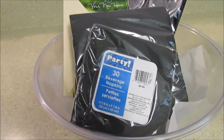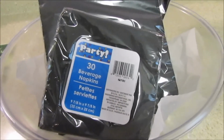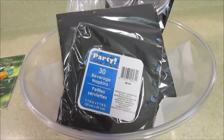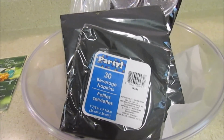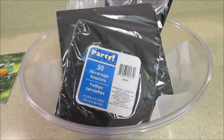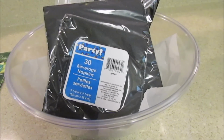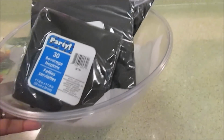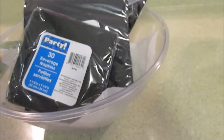Some of them, most of them, are already DIY created, or already embellished with whatever ribbon or glitter, but I want to show you this way. Then I will do a video on her housewarming tomorrow. So Shaunda is having a housewarming tomorrow. She is a single mom, and she just recently closed on her first home. So I'm so happy for her. It's a very exciting time for her, and let me show you what I picked up for her, and the DIYs that I did. This will not be super long.